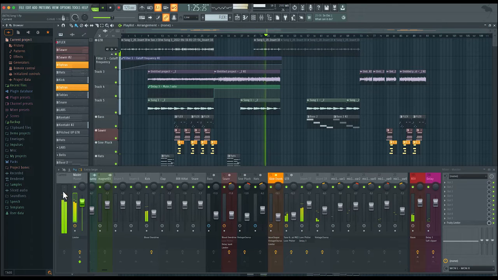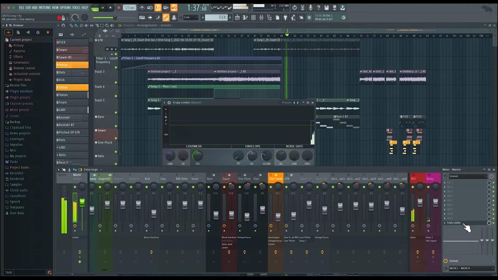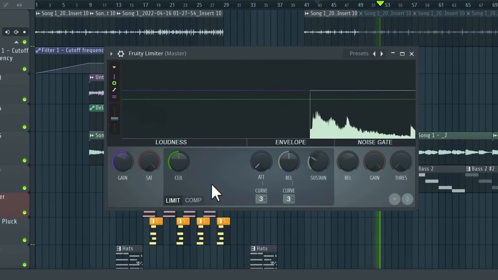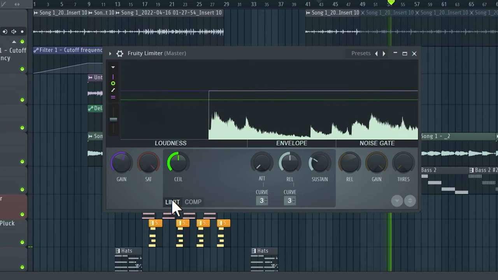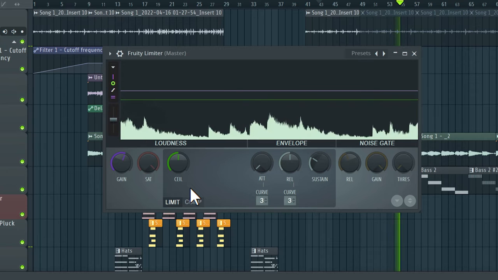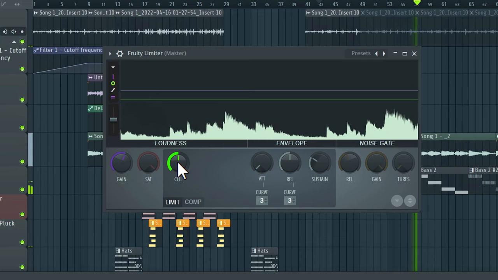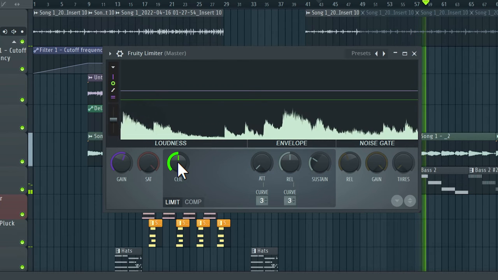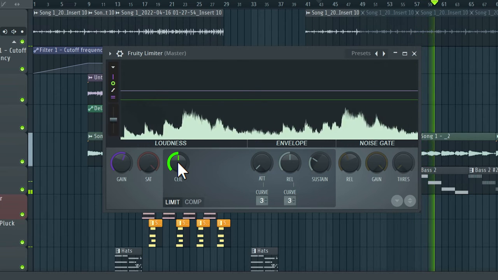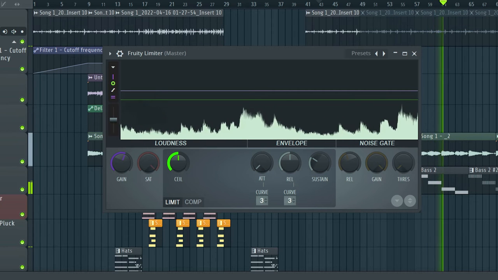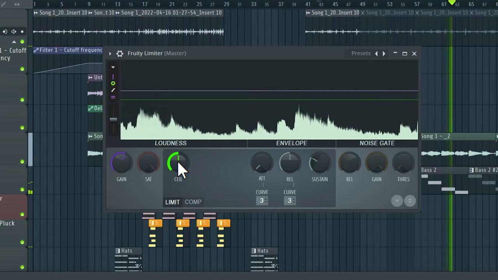So that's the zero level. I've selected the master and we can see we're well below zero. In fact, I have a limiter on the master, Fruity Limiter. There's no compression happening, but the limiter is on. A limiter is an extreme form of a compressor. So think of it like having infinite ratio, and you just have a ceiling instead of a threshold. So when the ceiling is set to 0 dB, we're basically saying that if any signal goes above 0 dB, make sure that it does not by limiting it.